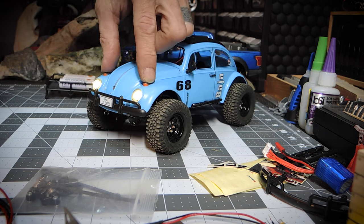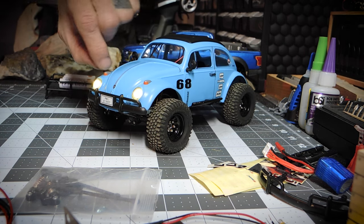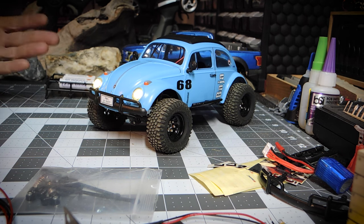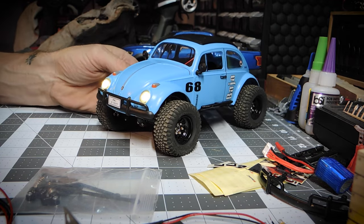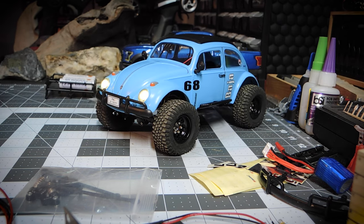Unfortunately, these top two are not light buckets, and I really wish that they were. It would be very easy to just drop a couple holes in there and then find some micro-sized LEDs and fill those. It's detail work. I just don't want to go through with it, I think, on this. I love it as it is, and I think the headlights and the taillights are going to be more than sufficient to keep this thing looking pretty cool.